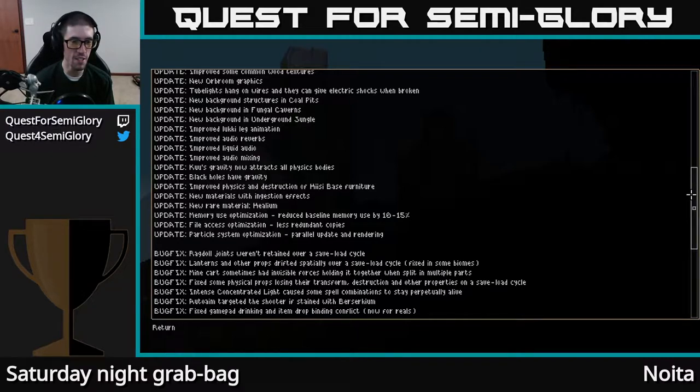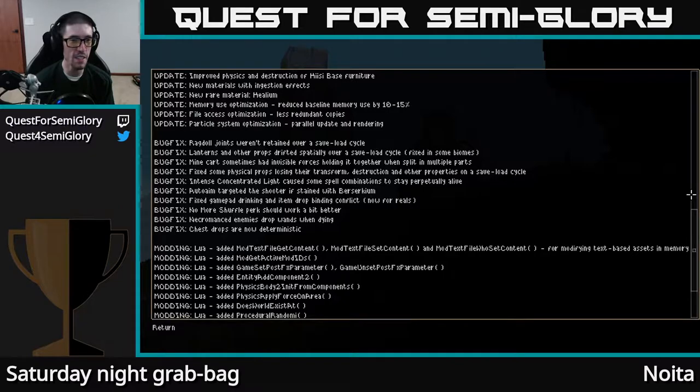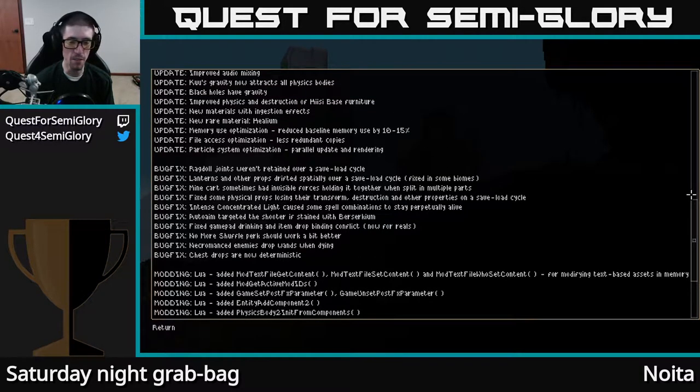New materials with ingestion effects. Okay, new rare material, helium. Ha, I get it. Not helium, the lighter-than-air gas, but helium, presumably a healing material. Memory use, video access, yada yada yada. Some bug fixes. Ragdoll joints retaining on save load. Minecart sometimes had invisible forces holding it together when split into multiple parts. Some physics props losing their transform, destruction, other properties. Uh-huh. Intense concentrated light caused some spell combos to stay perpetually alive. Oh, wow. I don't think we ever saw that before, but that sounds awesome.